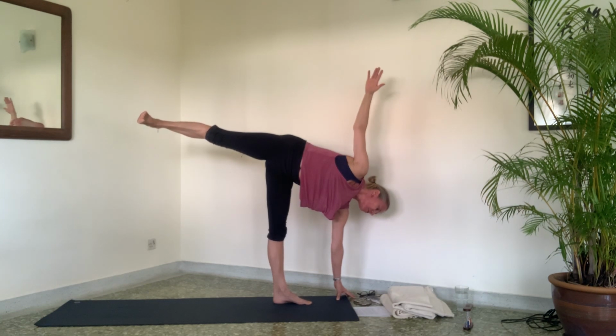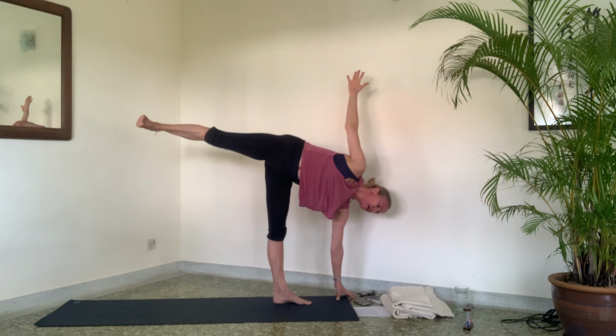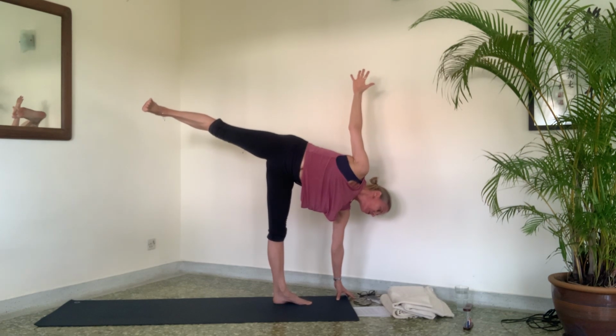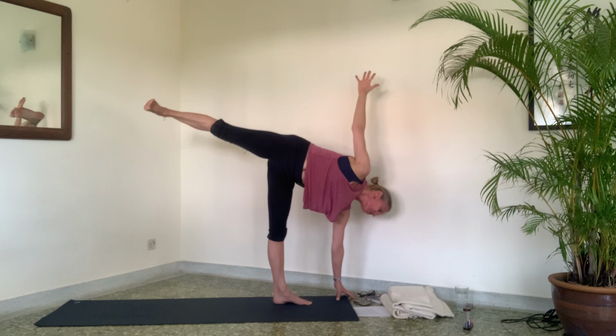Reach the top hand up. Turn your chest, maybe turn your gaze. Keep breathing deeply. Ardha Chandrasana is a lovely pose. Lots of strength here. Squeeze your bottom.